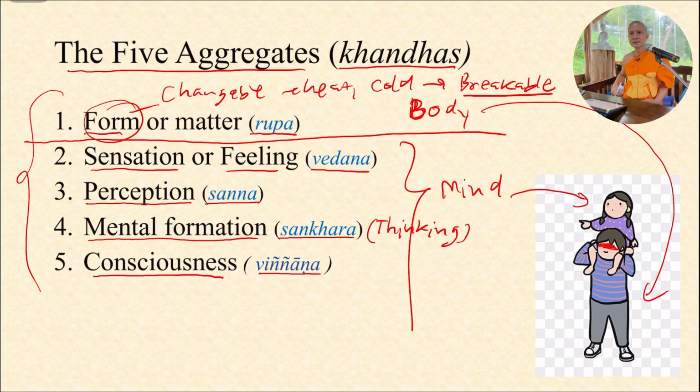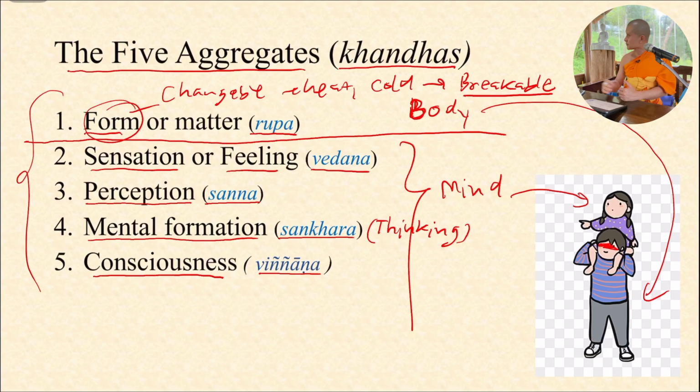Our physical body is also breakable. We cannot tell the form to stay still, don't break, don't get old, don't die. We have no control over it. Even though we claim this is my body, we cannot tell the body to stop aging, to stop dying moment to moment. We cannot do that. And this is the criterion by which we call it form. Whatever is breakable is called form.